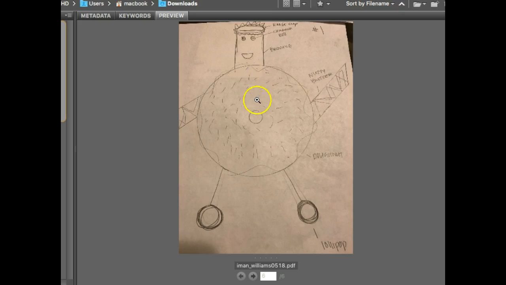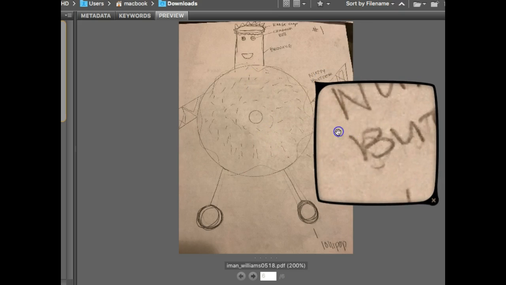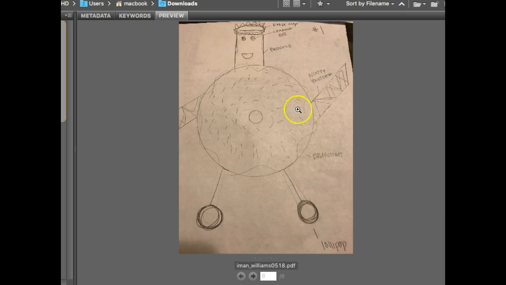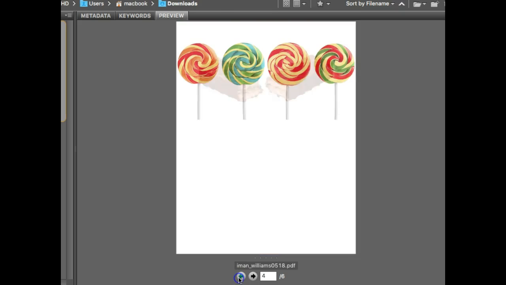Brownie for the mouth, maybe? Let's see. Nutty bun. Nice dessert things. Donuts. Lollipop. Okay, so let's see here. Yeah, that's a good element. Good.